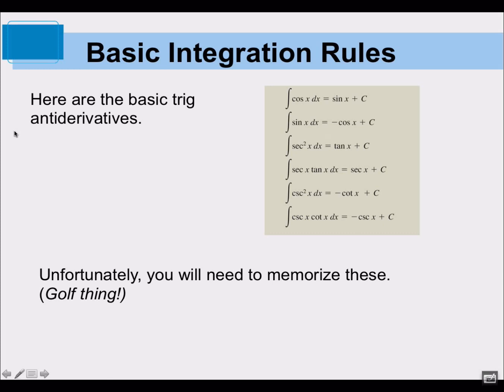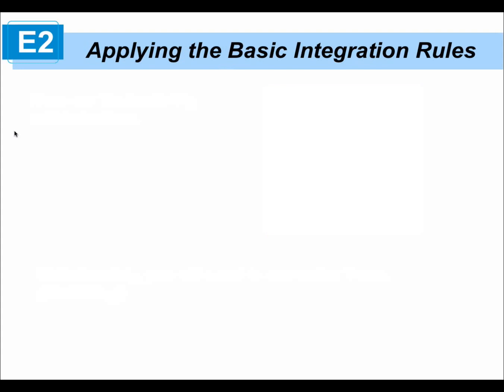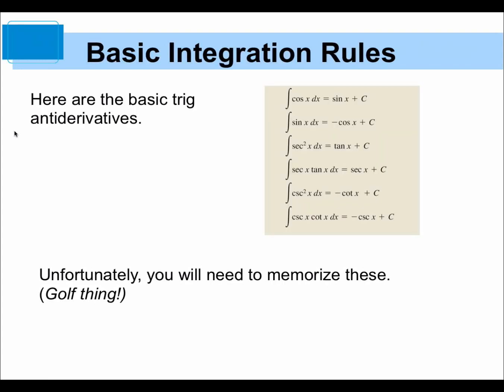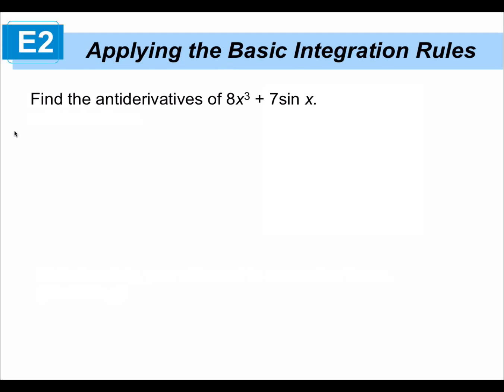Okay, should we try this? Still writing? Are we good? Okay. Take the antiderivative of that function. So notice I didn't label the function, I didn't give it a name, I didn't tell you it's f of x or y or anything else. I'm just giving you the function. Just tell me what the antiderivative of that function is.